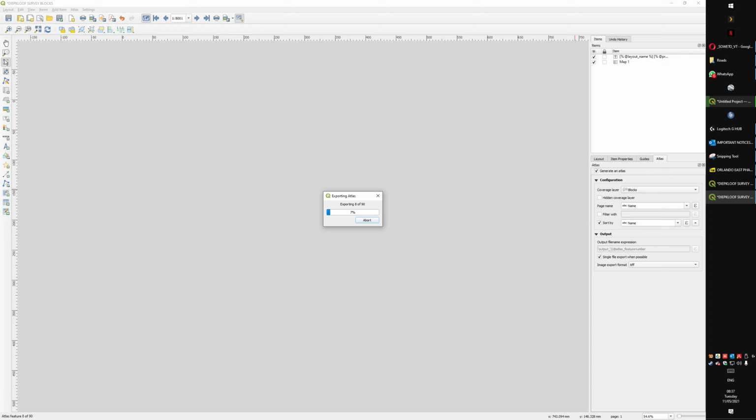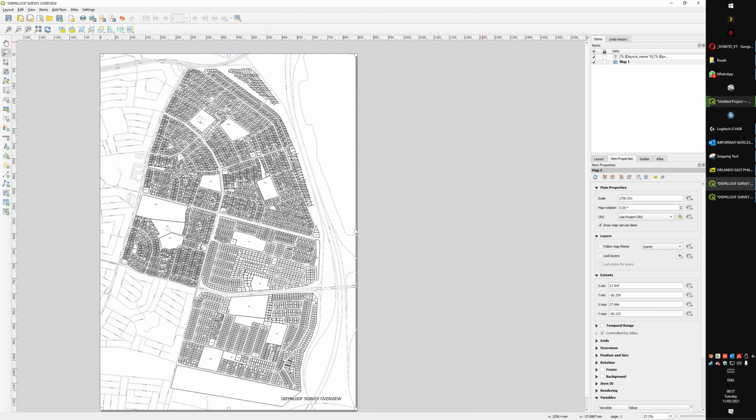Then the same with the overview, you can do an export here, and then everything should be fine.